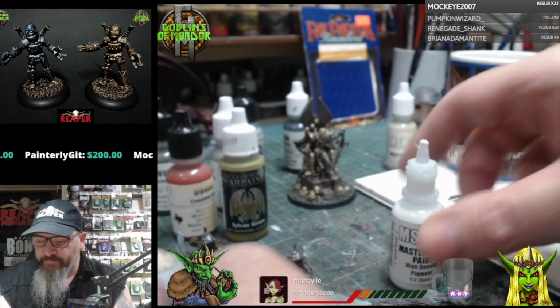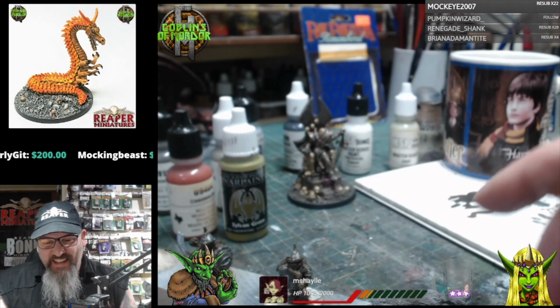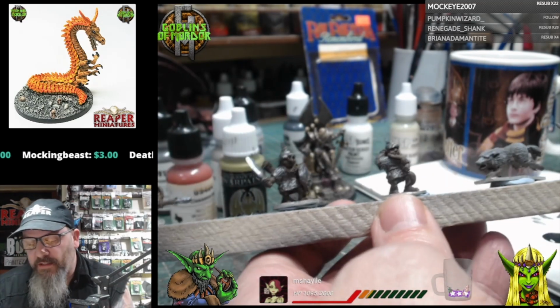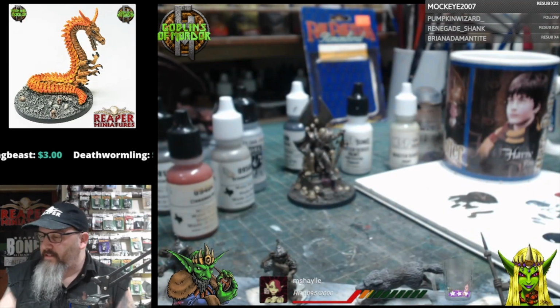Moving on. Okay then. Right, so we've done that bit and we've done that bit, so let's get some green skin on our minis.